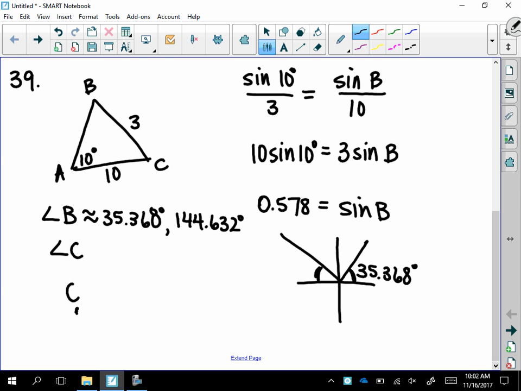All right. So there are the two possible answers for angle B because there's two places where the sine takes on positive values, first quadrant and second quadrant. And so you've got to get an answer from both of them. Is this 144 going to be a valid answer? Yes, because when you put it with 10, you've got something left over. So you're going to get two answers for angle C. So we'll take 35.368, add it to 10, subtract that from 180, and what do you get? 134.632. And then we're going to take 144.632, add it to 10, and figure out what's left over there. 25.368. Two possible answers for C.